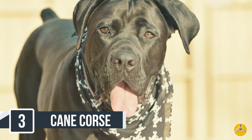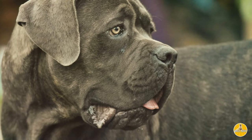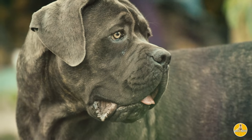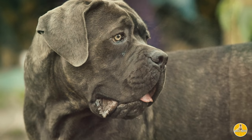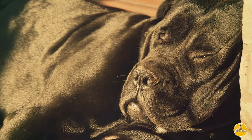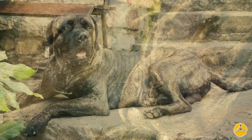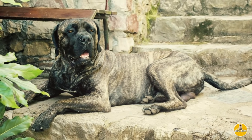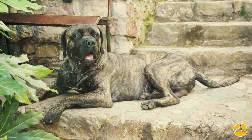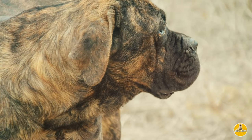At number 3 is the Big Bold Beautiful Cane Corso. This dog just looks the part — it's sturdy, big, and has that big face with the jowls. This dog looks intimidating, and you just don't want to mess with it. Typically they're gentle, loving, and loyal, laying around the house being a big baby. But when they need to look the part, look strong and brave, they can do that. They're a big, powerful dog, and you know they're very strong. The Cane Corso comes in at number 3 of the most intimidating dog breeds in the world.